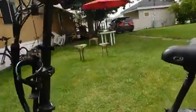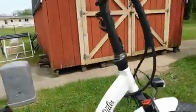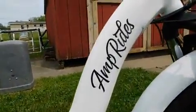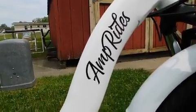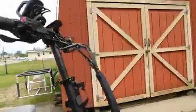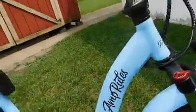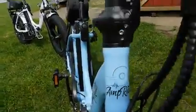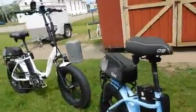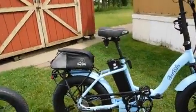And the Amp Rides branding itself. I'm going to come over here to the side the sun's hitting. I don't know if that'll make a difference, but those are not your normal stick-on graphics. They actually painted this on the bike. And the same with the front. If you look at that one and you look at the blue up close here, they just look really nice. And of course you have right on the front of the bike frame, Amp Rides, and they're painted on. I mean, they went the extra mile to paint them instead of just sticking some decals on there.